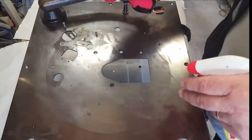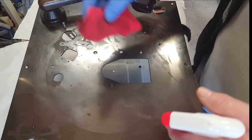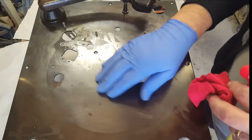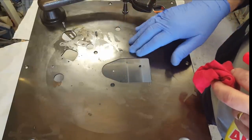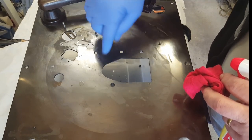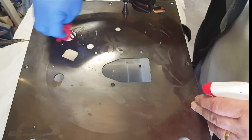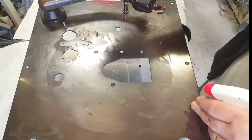Yeah, I'm not too bright here. I thought I had the camera on record, but it was on pause. I've been cleaning this with just spray and wipe, so it's coming off okay. It looks like it's got a spray-on tint on it or something. I don't know. I thought it'd be plated, but I don't think it is. Because you can see here it's coming off. It's around here it's coming off. Anyway, so I'm just going to use spray and wipe. I'm not going to use anything more aggressive than that. And it is cleaning up okay.